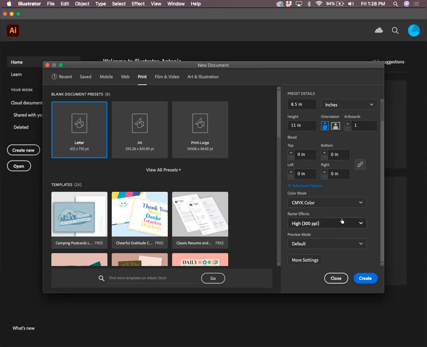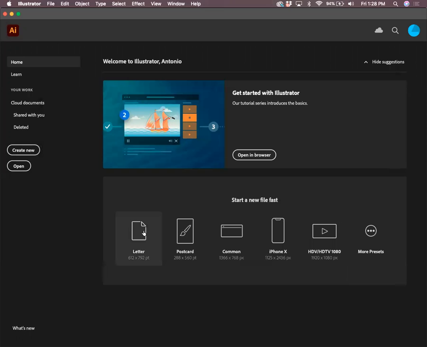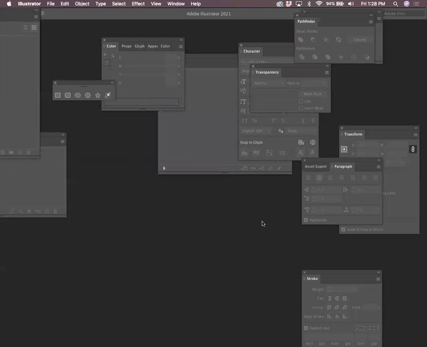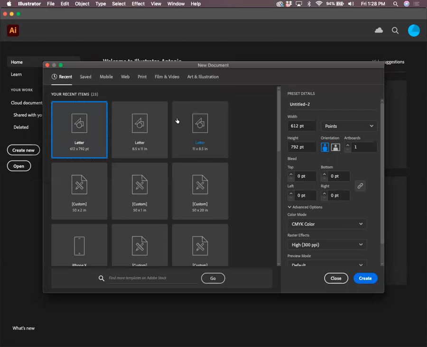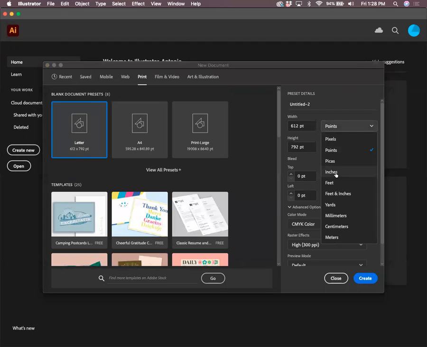I actually chose the wrong one. I did. We want this one. Sorry. We want Monito sideways. So do that again. Close it. Sorry. I messed up. Letter. I'm sorry. That was my bad. Start over? Yes. Just switch to the one. Yeah, it's sideways. If you're doing it like that, that's fine. But most of us are going to do it this way. So print, inches, Monito sideways. All right. Landscape, Monito sideways.